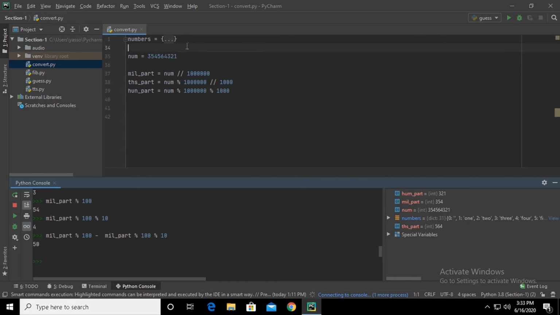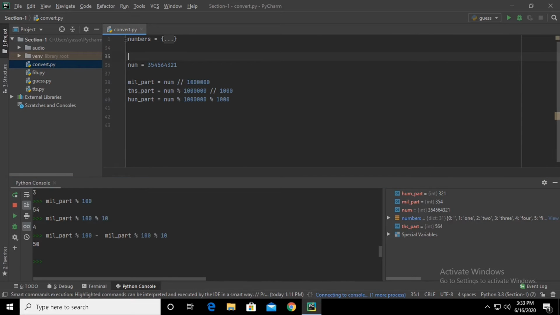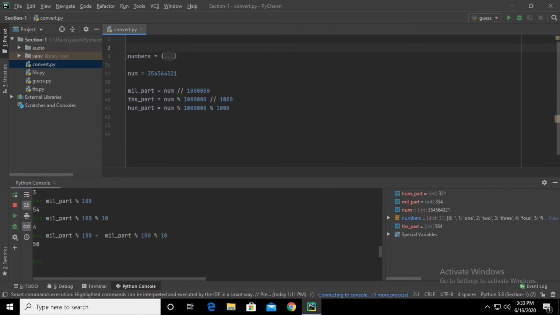So to create a function, normally when you create a function, you put it at the top of the script. This is for convenience, it doesn't have to be. So let's put it in there. I'll define a function called get parts, for example, and it will take num. Okay.